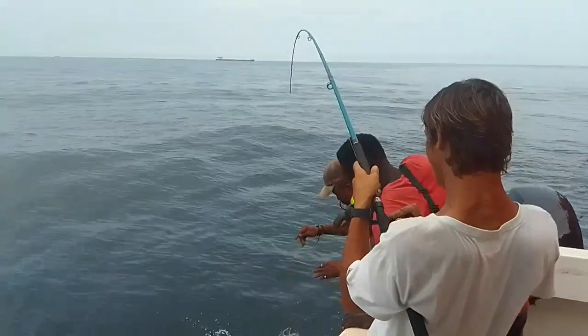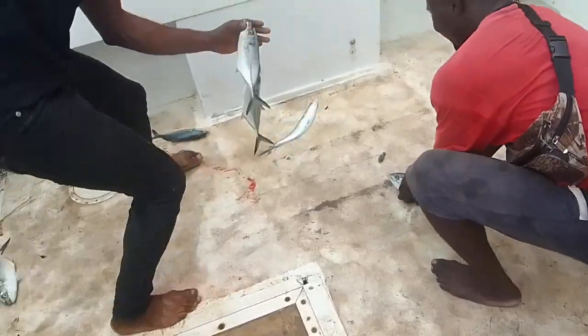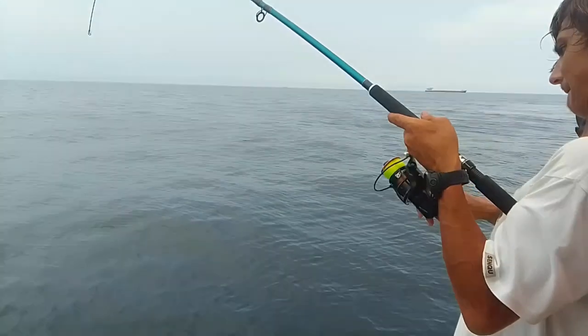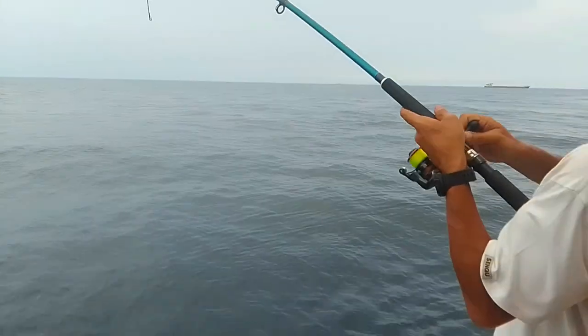Fish on, fish on. Party time. Fish on. Sabiki, 10 meters down.